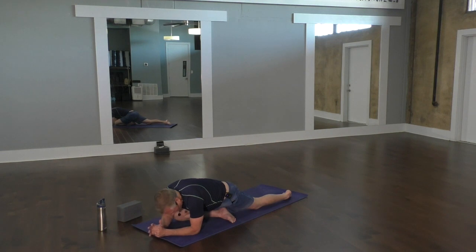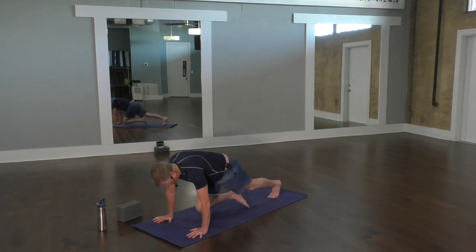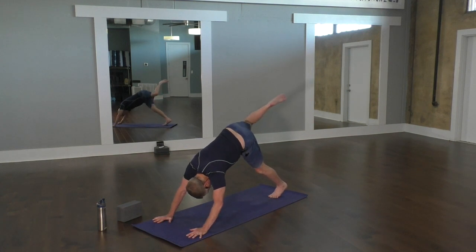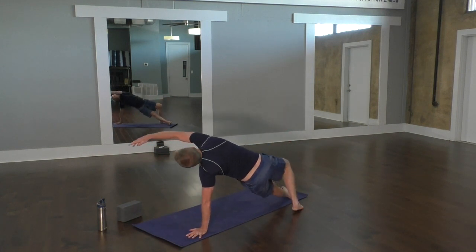Whenever you're ready, walk the palms up underneath the shoulders. Tuck the left toes under, float the right leg high to the sky. Once again, you can bend the knees, stack the hips. If you're taking a wild thing, left leg stays straight.